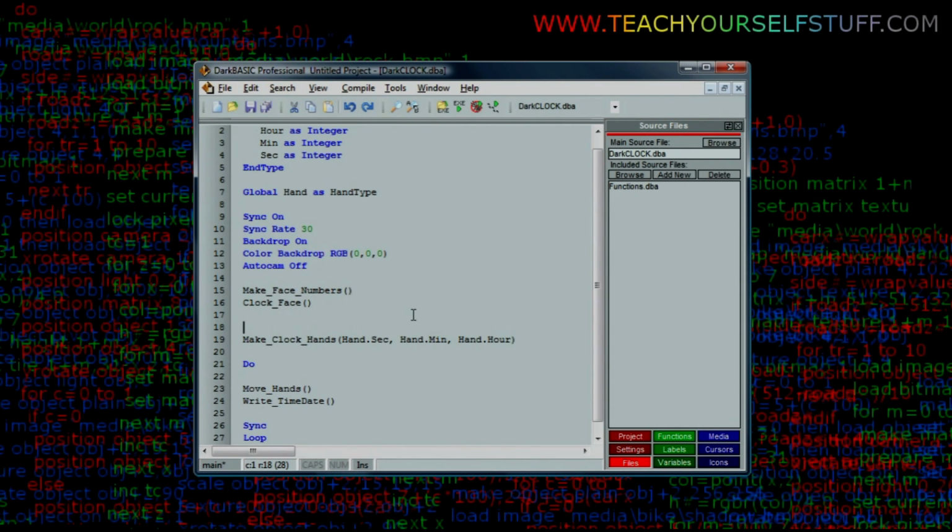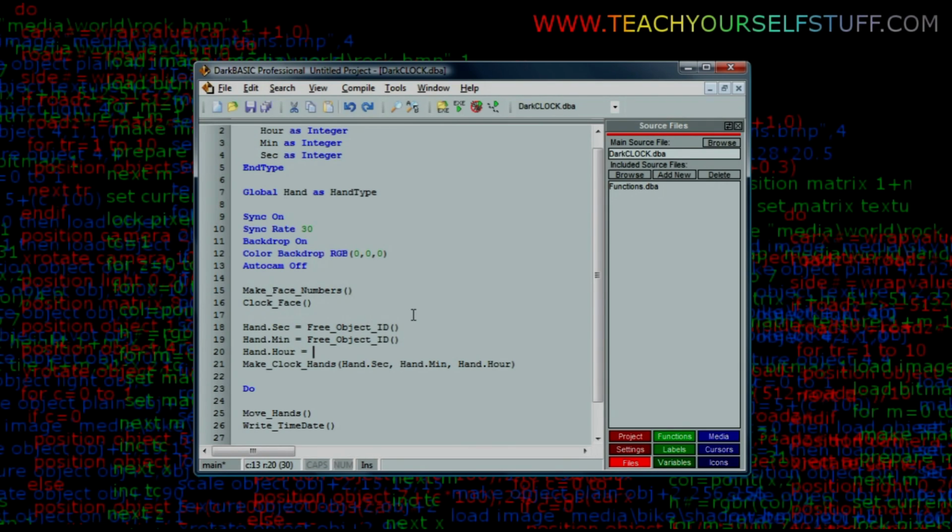But because I've already planned this out and I know what the source code's going to be, I can now type in hand.sec equals free object ID, hand.min equals free object ID, and hand.hour equals free object ID. Again, this is a function I've written many times in the past.